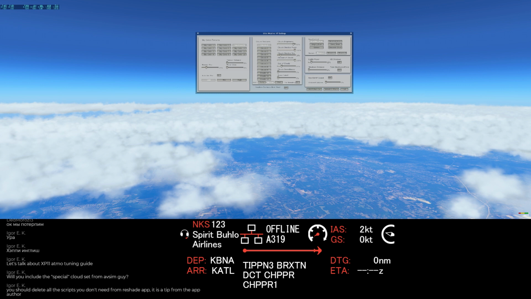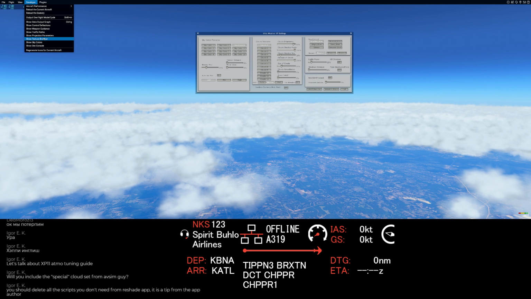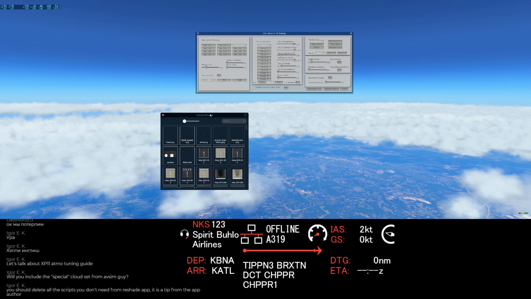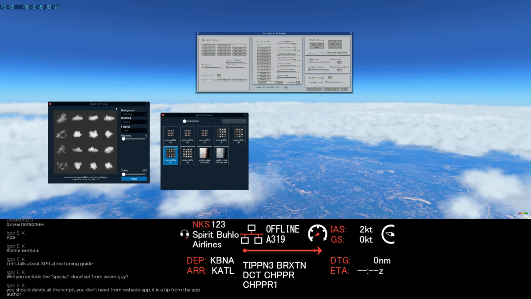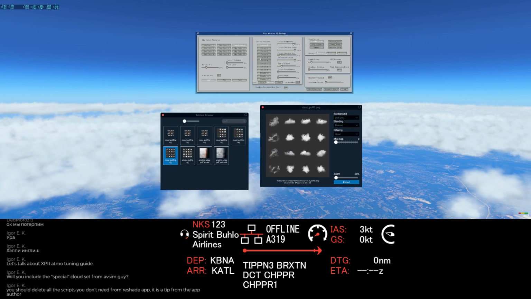Drop them there. You might need to restart the PC, but usually it works with show texture browser. Type puff, and we'll show the puff textures. Hit puff 5, double click, and click reload. This is gonna load your textures that will be in Cloud 1 tier.